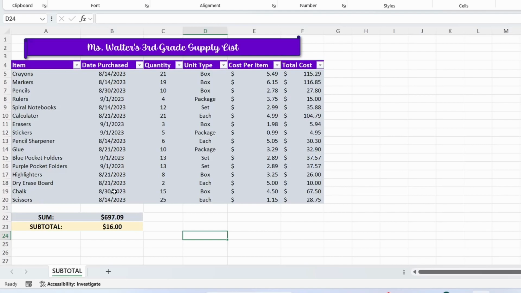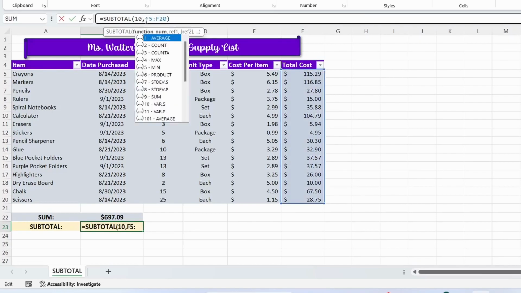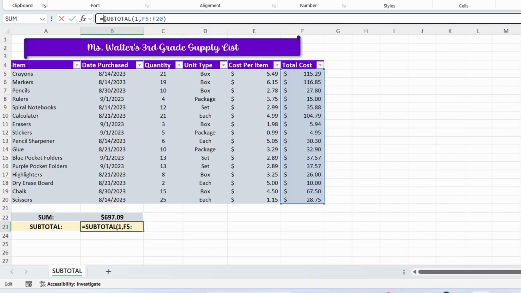Now, I've had a lot of questions about using the subtotal feature with an if statement, and that is something that you can do. Let's say we want to use a subtotal function to perform a calculation, but we want to use the if statement to apply a condition to our subtotal and output something separate. Let's go ahead and change our 102 back to an average. So I'll enter 1. In the front here, we'll enter the beginning of our if function.